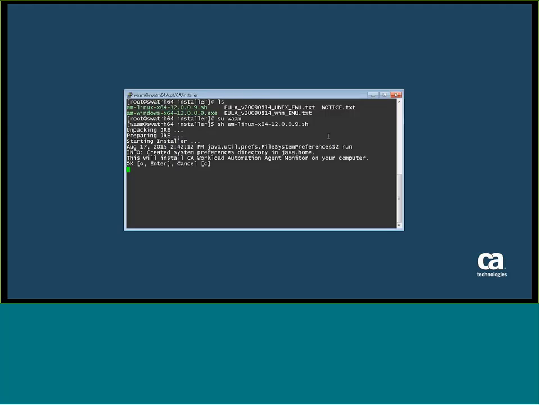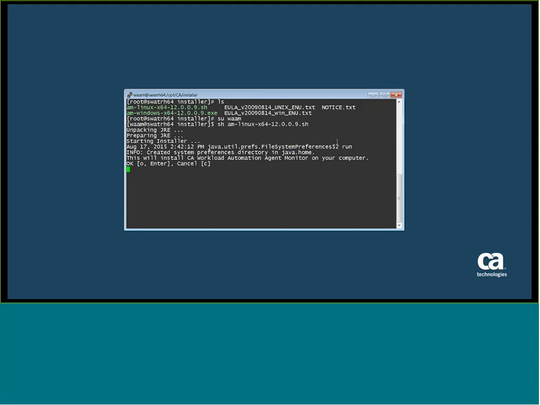So I've already started this install process. I copied over the installation media's contents to my environment. There are two binaries that are included, an install for Windows and an install for Linux. We'll be doing a Linux install, but before we move forward with that, two important points. One, you cannot be the root user to complete this install. If you try, the install will stop at the very beginning and will not let you continue.